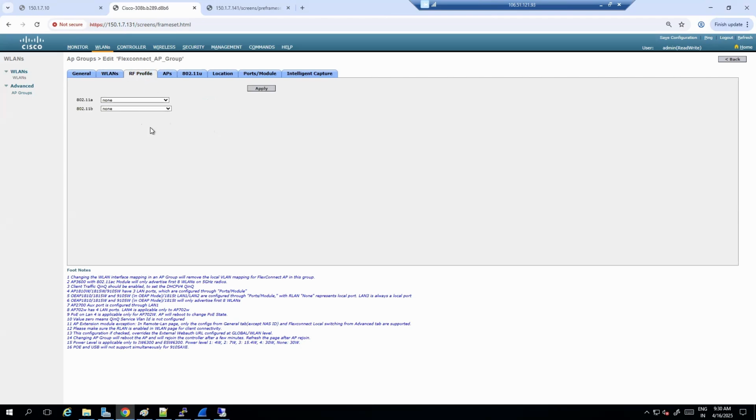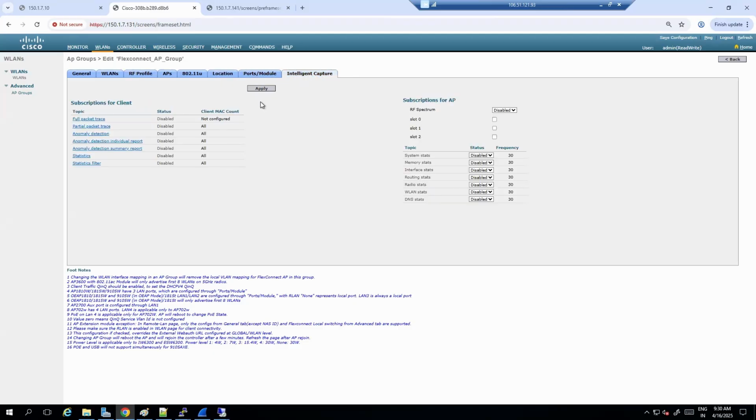And also the RF profiles, you can keep the same. Then other locations, ports and modules. So all these things you can do. That I will explain in tomorrow's session. We can continue and configure the local switching and central switching. Okay. So once we do that, if I get access to the ESXi, then I will continue with the HA and I will show the HA there. Okay.